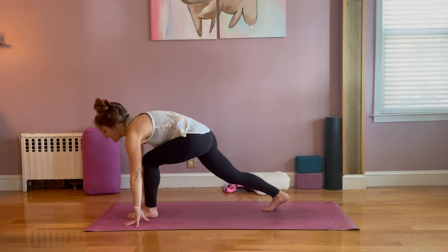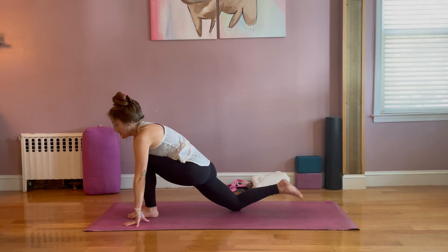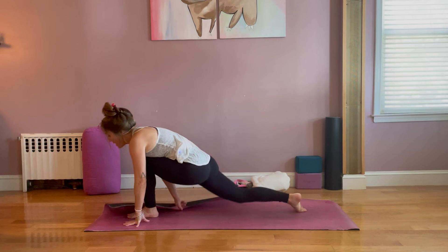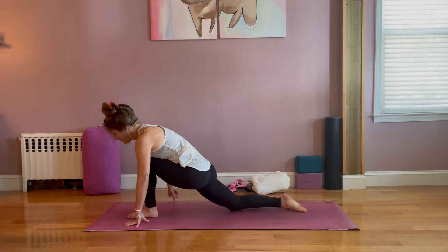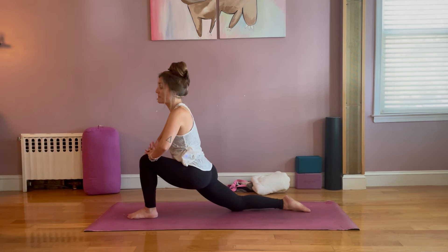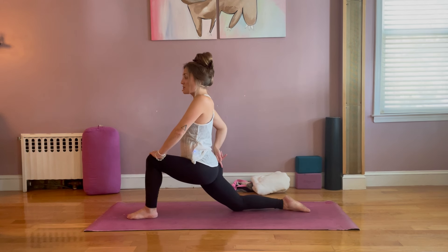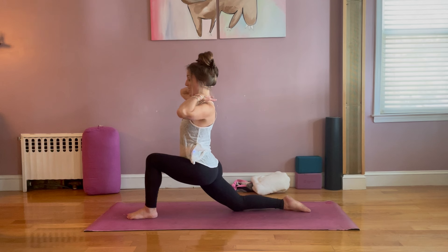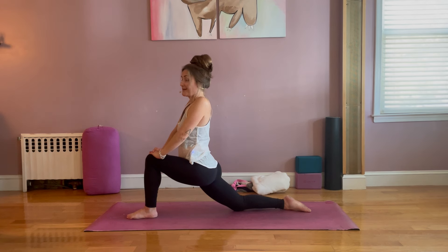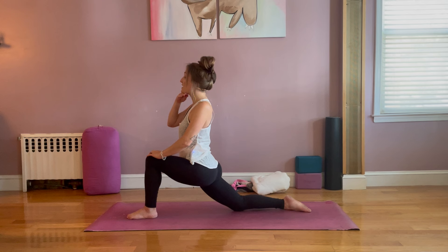From high lunge, we can drop our hands, take it to a low lunge, setting the right knee down, pressing through the top of the right foot. Just be mindful that there isn't too much pressure in your knee — that's why I say top of the foot. You can always roll your mat and bring that underneath your knee for more cushion. Draw shoulders back, lift up the chin. This is a nice way to get started. If you want more intensity, hands to the knee — you might even lift up your hips, sort of bring your tailbone down. Remember to relax your shoulders here; it's real easy to bring them up to your chin.